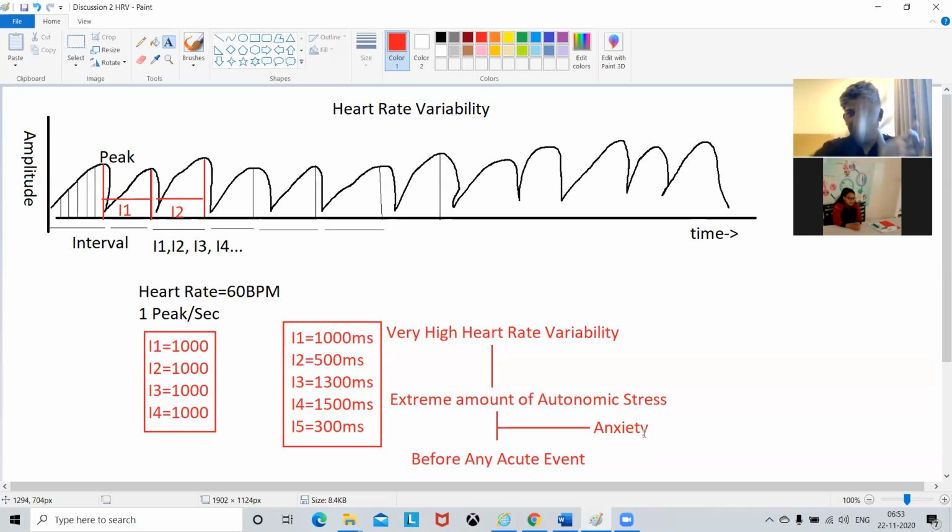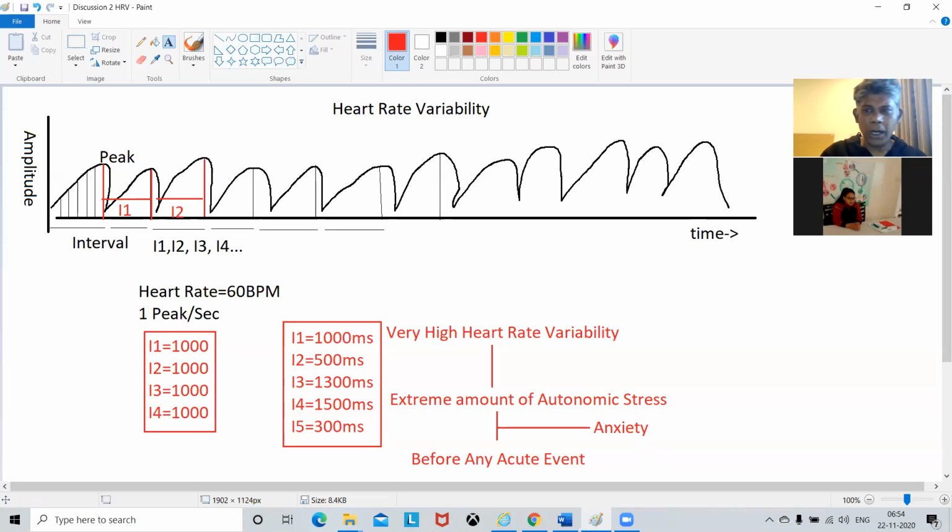An event may lead to depression, and a pre-event state may make the patient anxious. So whenever you see somebody under anxiety or under depression, we have to consider that these are very closely markers for an acute event. I mean, there could be a cerebral stroke, cardiac stroke, or a specific organ failure. So this is what we have to understand.